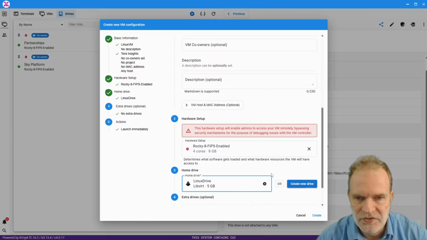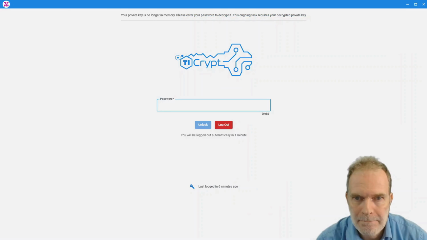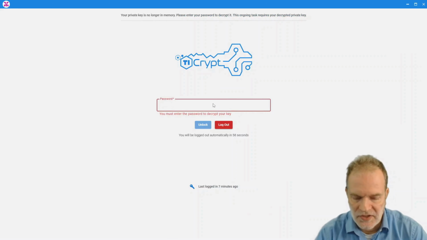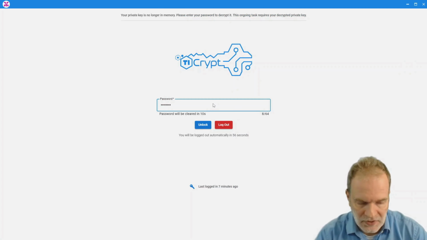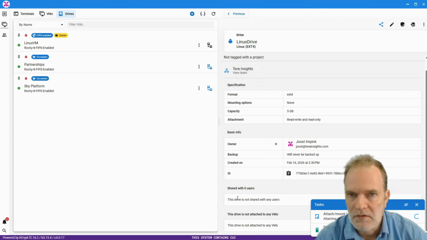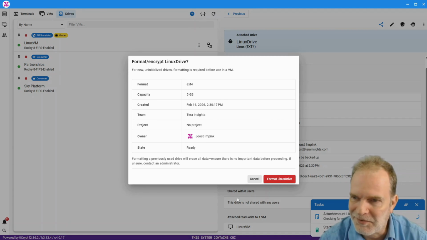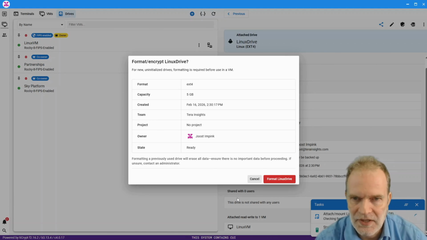This is the drive I just created. It's asking my password because now I'm actually sharing the decryption key of the disk. Right, so I had created that disk. That disk is an encrypted volume, so the disk has a decryption key.